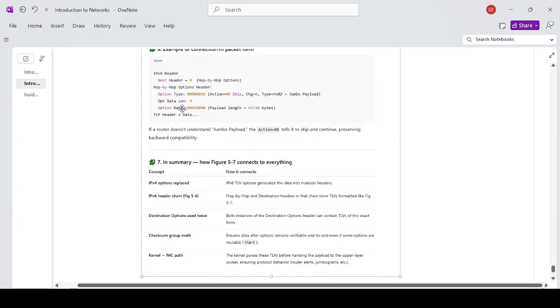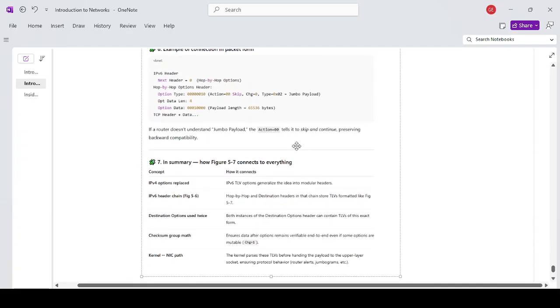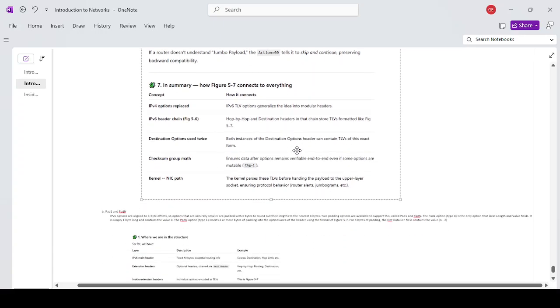Option data length is 4, the option data, the actual length, 00010000, the payload length equals 64 kilobytes, and then TCP header plus data. If a router doesn't understand the jumbo payload, the action equals 00 tells it to skip and continue, preserving backward compatibility.